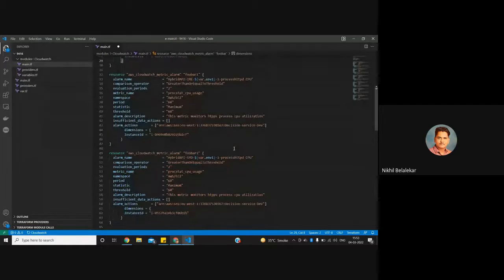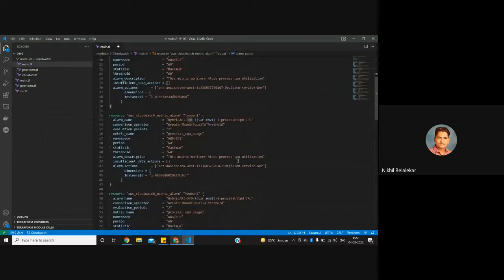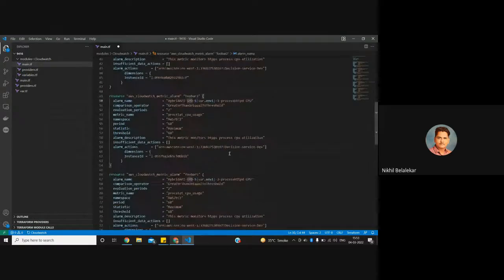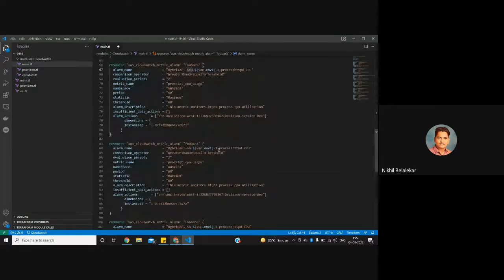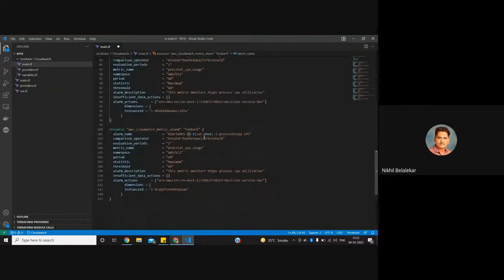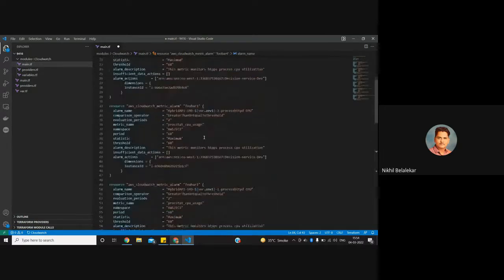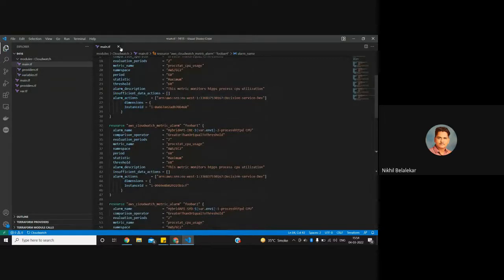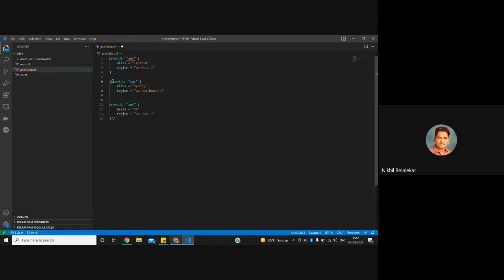But one thing I'm doing here is I am going to deploy it through multiple regions at the same time. So you can see the Ireland region is there. Then there is the Sydney region, which is another region. And then there is the Sao Paulo region. So this is our main template for implementing the CloudWatch alarms. Based on those region-specific changes, we again have to uncomment this part, because we are going to use different regions in this case.